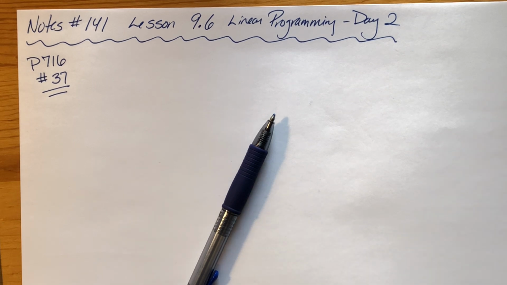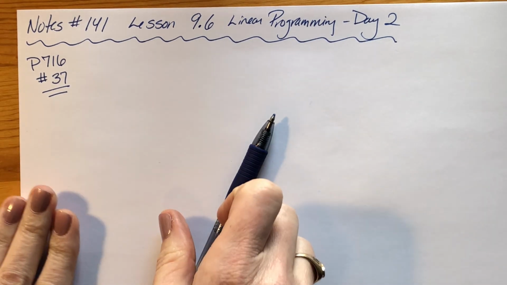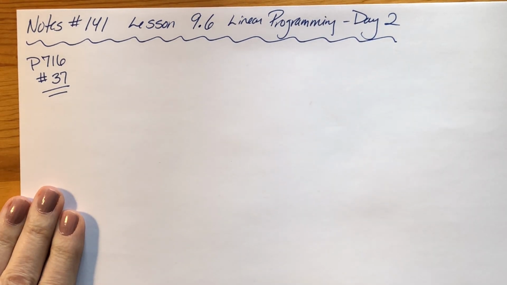Respectively means in that order. What are the optimal number of bags each brand should be mixed? What is the optimal cost? Okay, so this is an important question. We know that animal shelters don't have an unlimited amount of money to spend on their dog food, and they want to get the most bang for their buck.